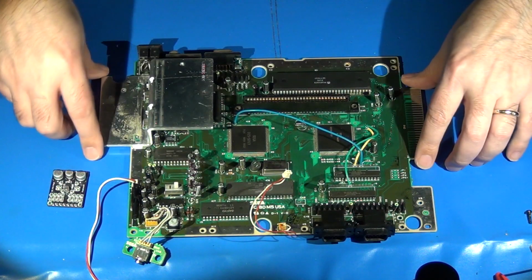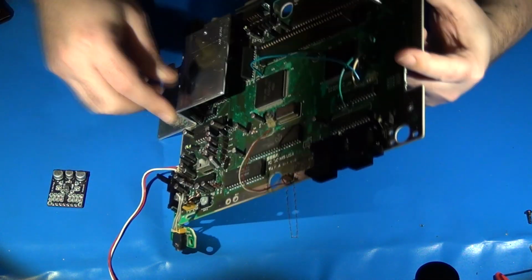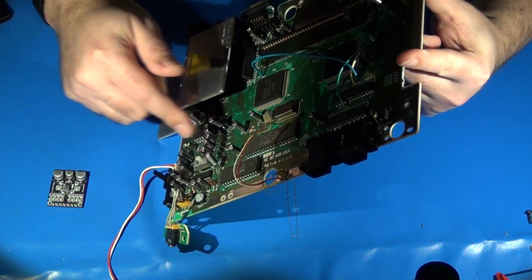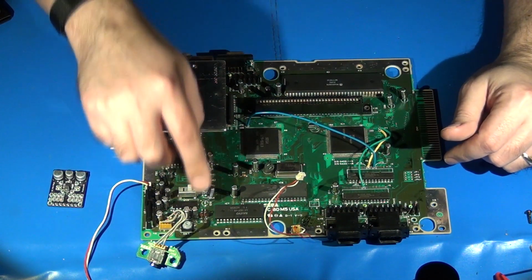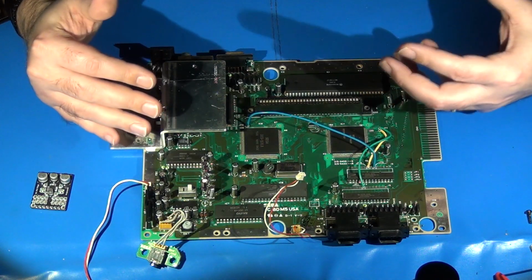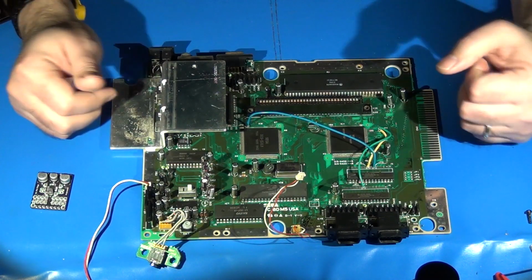And you may notice, I don't know how well it'll show up in the video, but when I replaced all the capacitors, you'll see that these capacitors are actually standing up really tall on the board. I did that on purpose, and I'll explain why real quick. Normally, I would never do that. But because I knew that these capacitors have to be removed, I wanted to make sure the system worked after I replaced all the capacitors. I didn't want to just replace them and then just assume everything would be good to go.